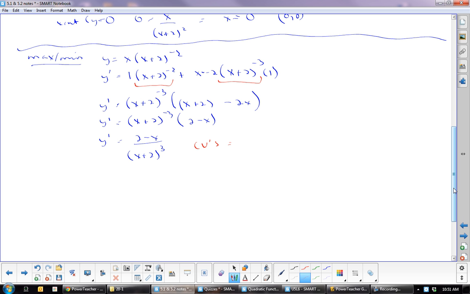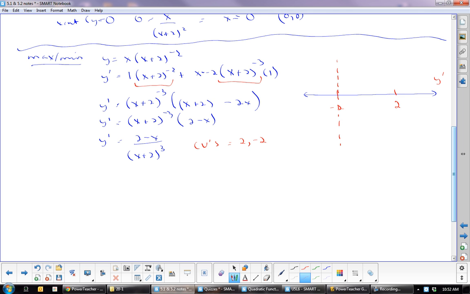What are my critical values? Yep, 2 for the top and negative 2 for the bottom. Now, this is going to be kind of new for us. You always want to put on your y prime, you want to put obviously your critical values. So you got negative 2 and 2. But one thing that you should always also be putting on your number line is your asymptote.